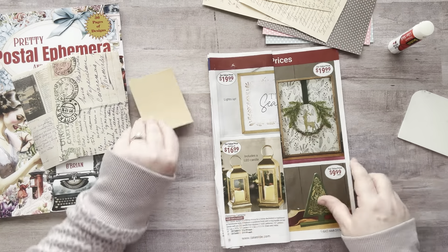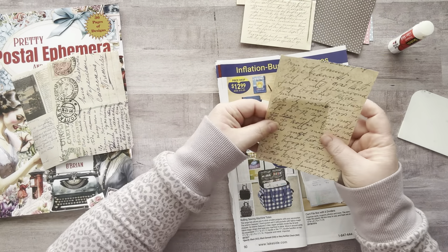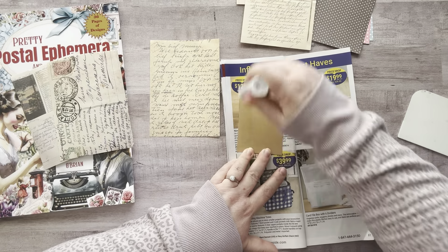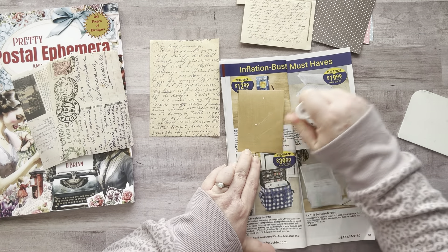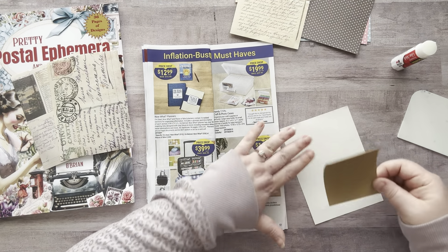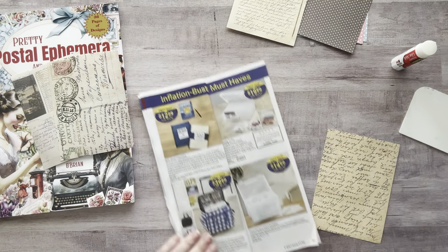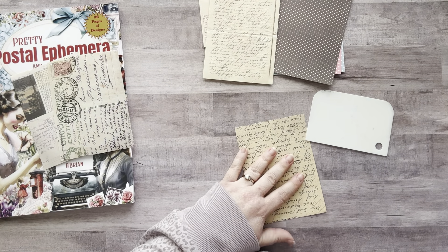Alright, so we have three — do I want to do one more? I said I was going to do four. I kind of just like the blue writing like that, it looks really good actually. I'll do that one, and I'll save the paper I cut off to collage another one. When cards are this small, sometimes it helps if there's not a ton of busyness in the background. I'm just lining this up right on the edge to maximize my paper. Okay, let's cut these bad boys now.